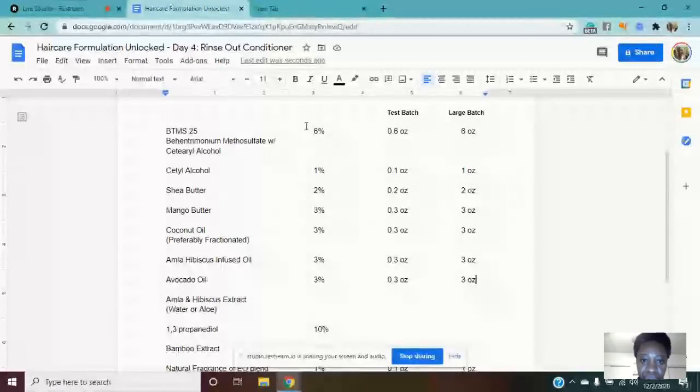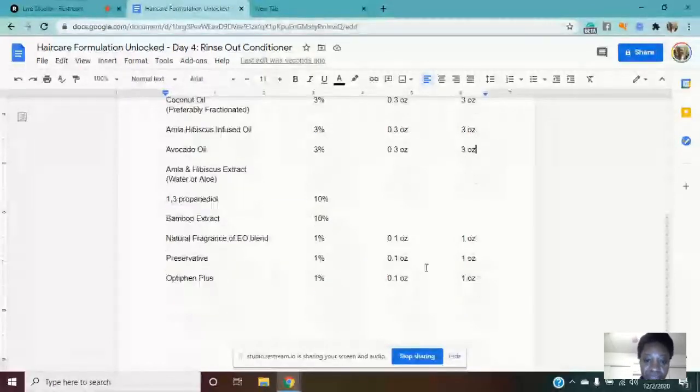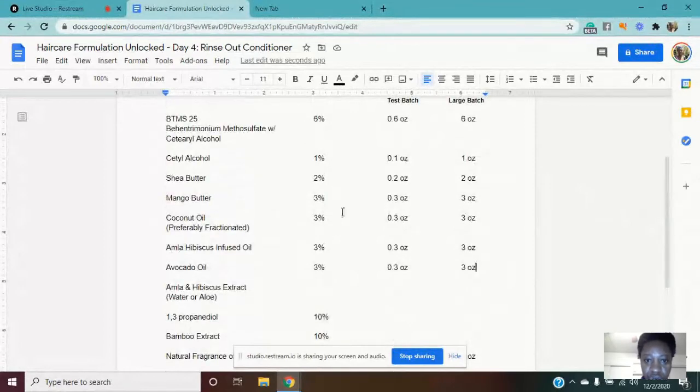So 6, 7, 9, 12, 15, 18, 21, 31 propanediol, 41, and that's 44. So I'm just going to go back up just to make sure that I've got everything correct. So that's 23, 26, 29, 32, 35, 37, 38, 44. So I think we said 44 both times. So that means 56 is left.